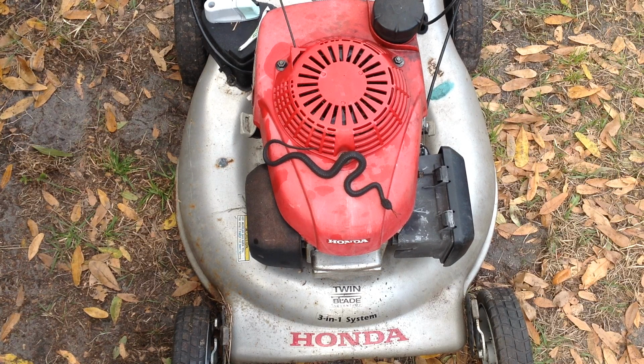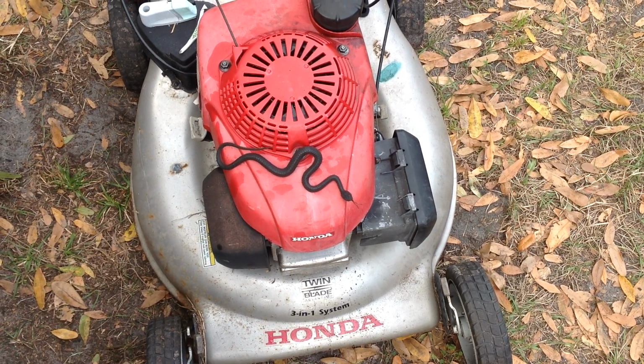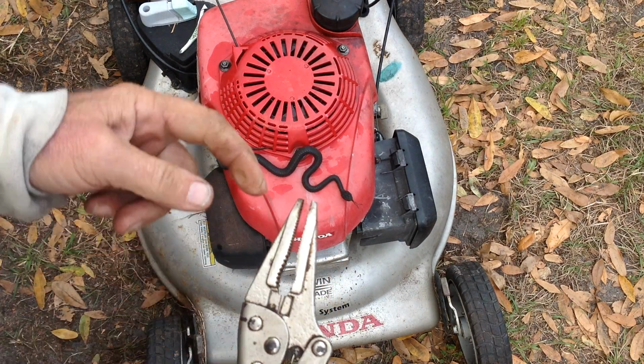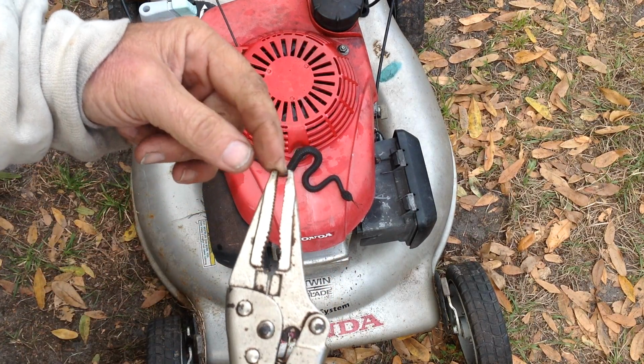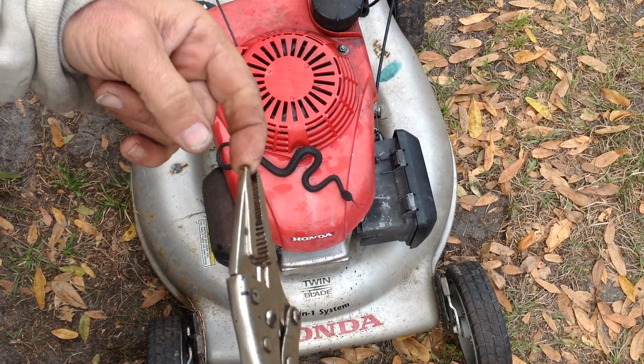So I rectified the intake. I had taken the keeper off and the spring and used these needle nose vice grips. Grabbed the end of the intake valve and started moving it back and forth and twisting it.